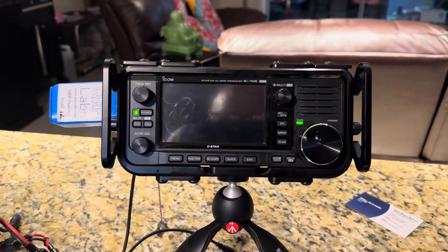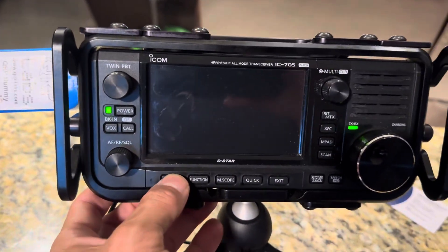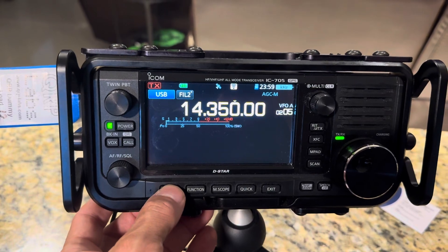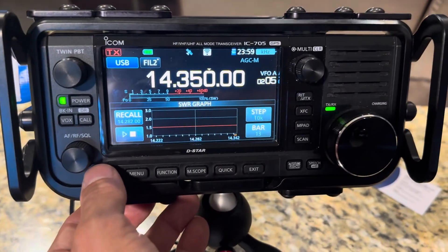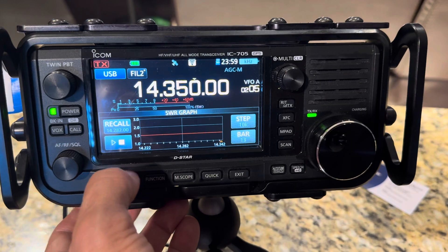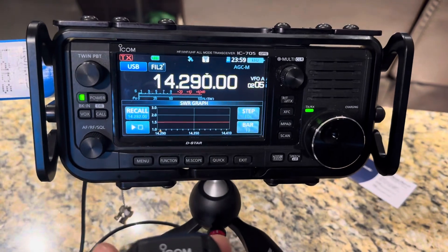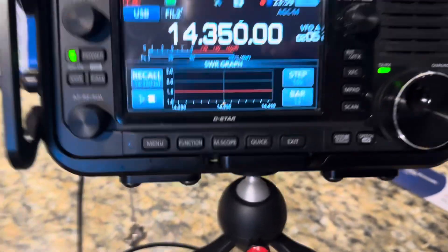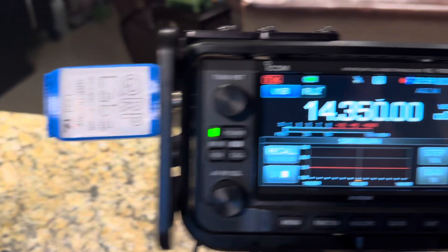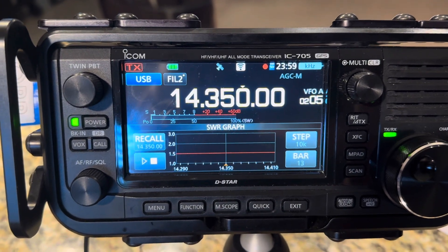Lastly, another tool I've used with the 705 that you may not need — if you don't have it, you can use the actual radio. I like to show this to people: go to a menu, and you'll see it says SWR. What you can do is hit it, go to your microphone and key the mic. Now the reason that's not showing SWR is I've got a dummy load on it. But if I had any other antenna, you would probably be seeing some kind of SWR reading.